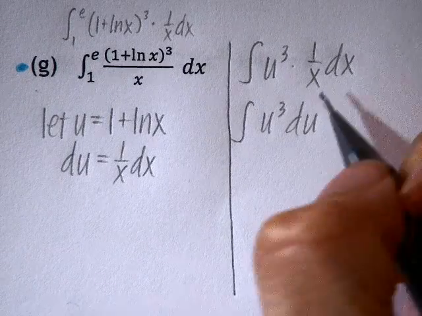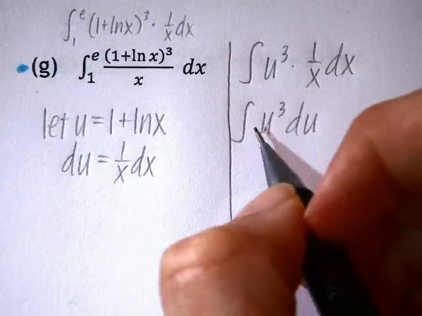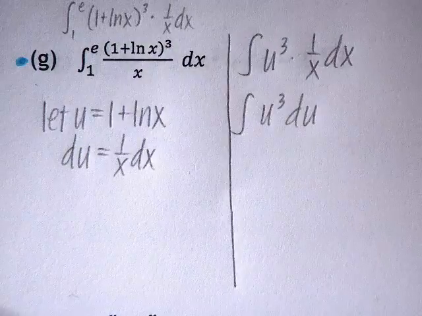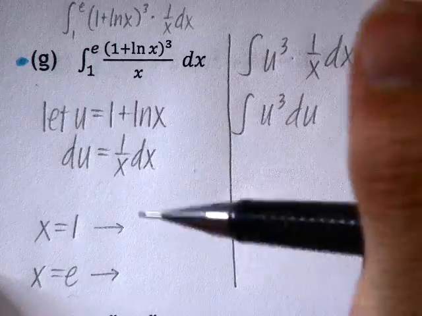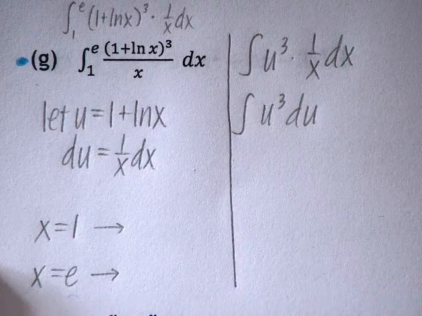Now my last order of business before I officially do the antiderivative step is to convert my limits. So again, to my side work, I have x equals 1 that needs to be converted and x equals e. You can do them one at a time, or you can write them both and do them in any order you want. Doesn't really matter.